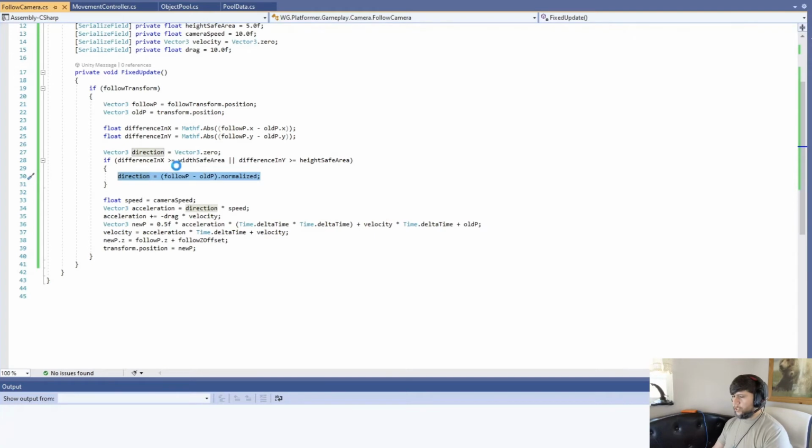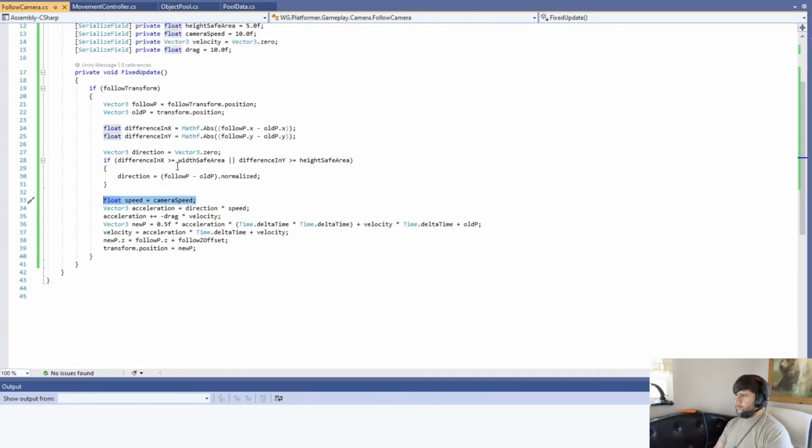If it's -1, we're going to go to the left or down, and if it's positive, we're going to go to the right or up. We're just getting the direction to the player. And make sure that if you're getting any direction ever, it is always where you want to go minus where you are, because if you do it backwards, it'll point the other direction, so you're going to have to flip it eventually.